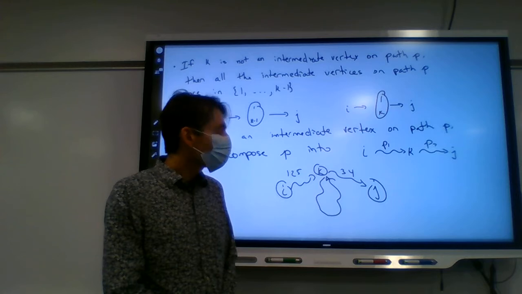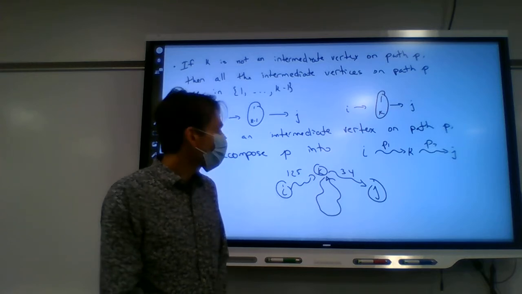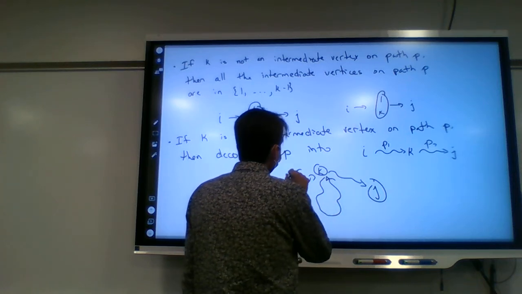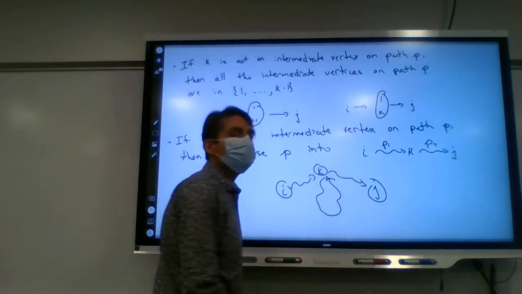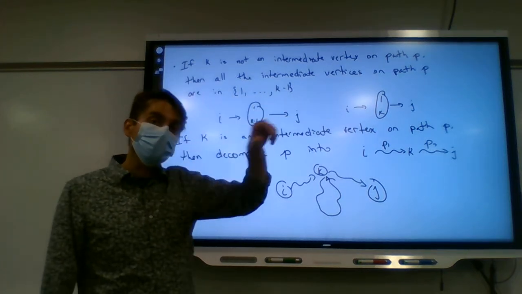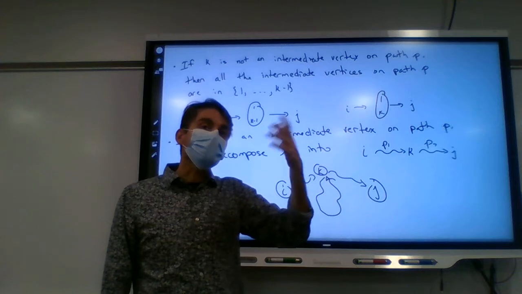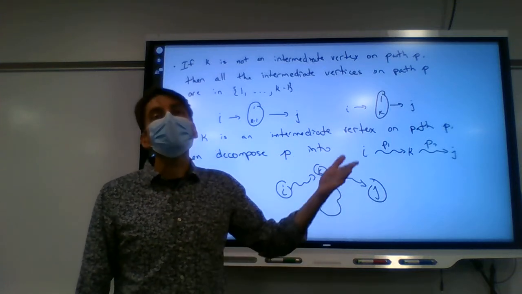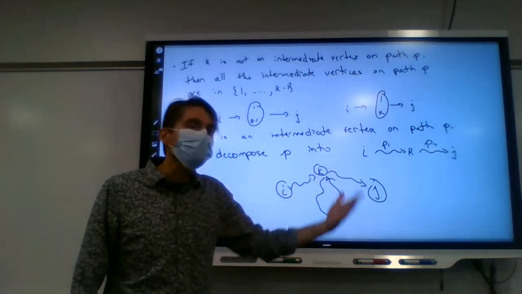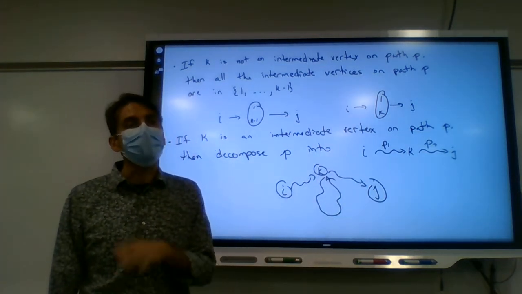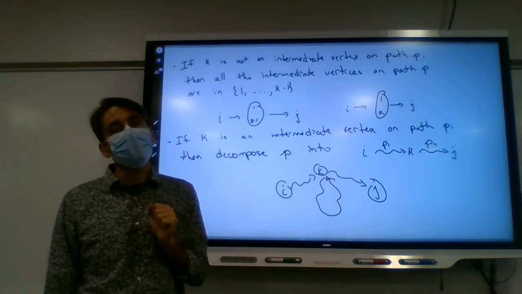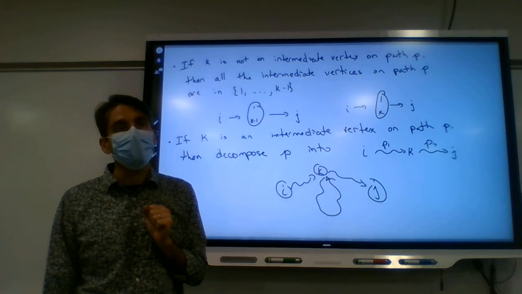So we thought about this wrong the whole time then, because we put K at the end. I thought K was at the end where J was. These are just a list of numbers. These are the labels of the vertices, in no particular order. Well, these are in numerical order, but they're not in the order that you might run into them in the path. So the labels are in numerical order, but not necessarily the order that you run into them as you are going through the path. Okay, I think I follow now.